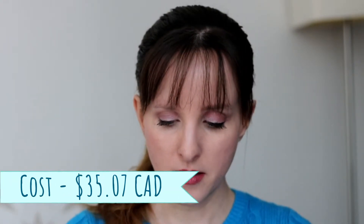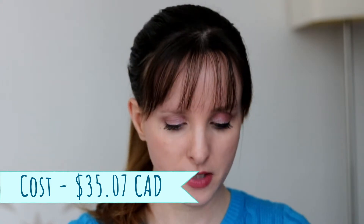I haven't gotten BoxyCharm since 2017 — the last time I got it — and I only got it for three months then because it is a bit pricey. It ends up being about $35 Canadian. I'll put the exact price on the screen. It was kind of a good deal since I was going to buy the mascara anyway, which is $31 Canadian.